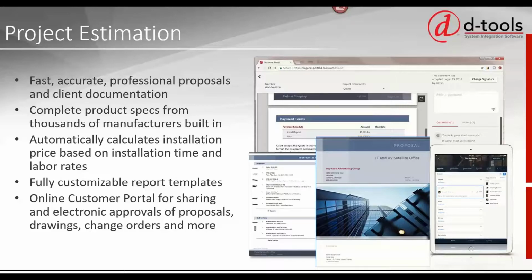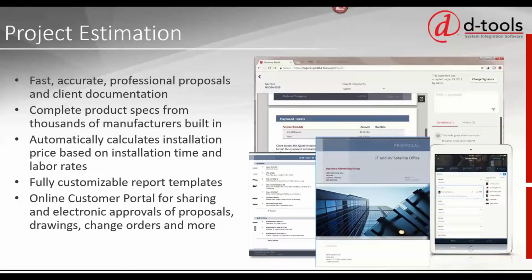All of our documentation can also be completely paperless, so you can send out your documents, they can be reviewed online, and they can e-sign the documents. We also keep the sales team in the loop as far as how things are going when the customer looks at the documents, when they request changes, etc.